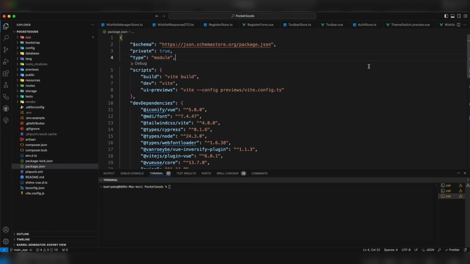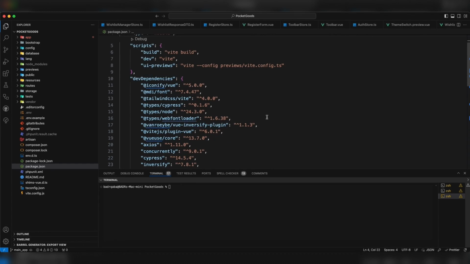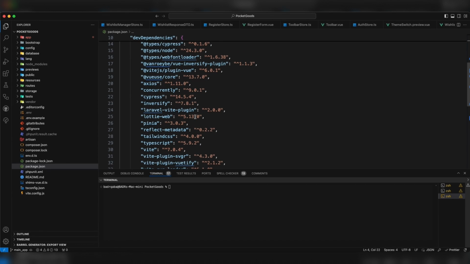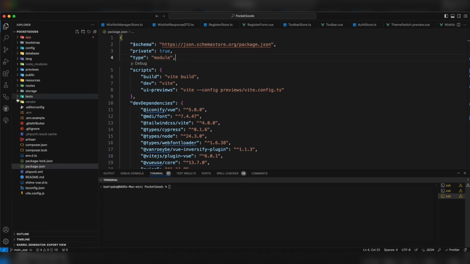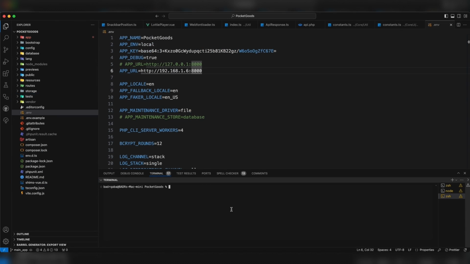Today you will learn how to run end-to-end tests with Cypress. I have noticed that we have installed Cypress before, so I guess we are ready to go. We're going to put our tests in the tests folder of Laravel. Let's go ahead and create the configuration file for Cypress.